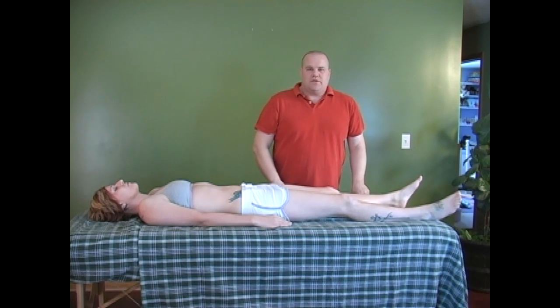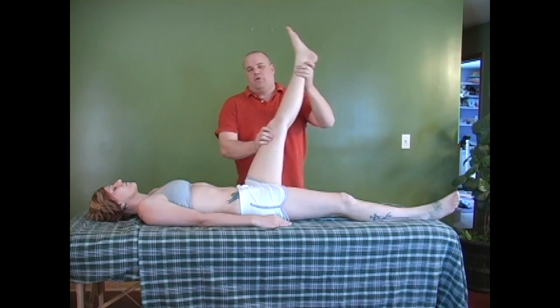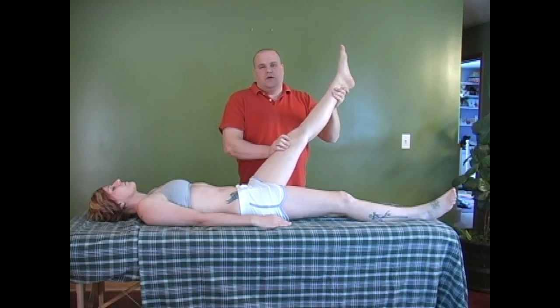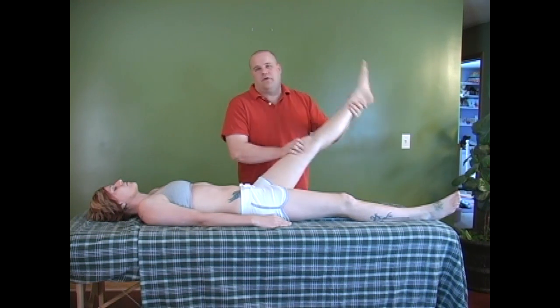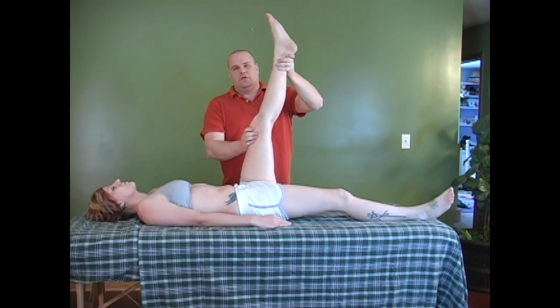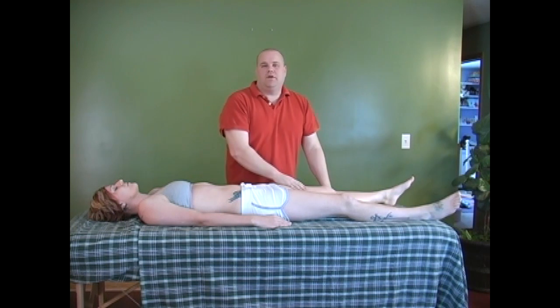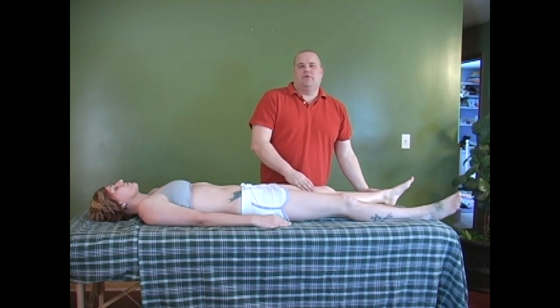Okay, next type of stretch, we're going to have the client win. With this one, we're going to bring it to the full range of motion, and we're going to have them resist and let them win for like 5 to 10 seconds, have them push down on the table. Relax for 2 seconds, 1, 1,000, 2, 1,000, try to push it back a little bit farther, and then do it again. But again, make sure they're not tensing up while you're performing this kind of technique. So again, that's client wins. It's a little bit of a muscle building too, in a way, if you want to look at it that way.